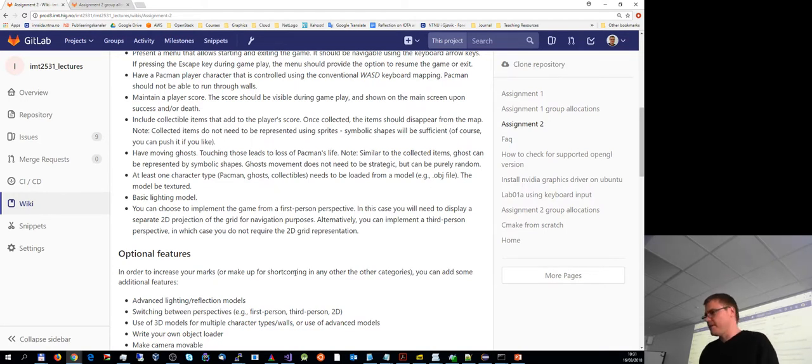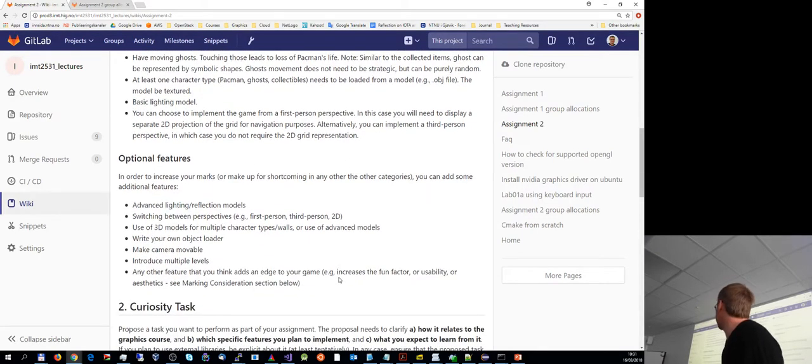In addition to this, there are some optional features where you can and should push it. I think that's the idea. Of course, advanced lighting models. If you go all in, that's definitely worthwhile doing. Switching between perspectives is one of the ideas. The complexity of models is decisive as well, right? So you could have a very simple model that you're loading, which is relatively coarse-grained and so on, or rather more advanced and requires more rendering because there may be material information attached and so on. So those would be arguments you can make that you did something on top of the expected.